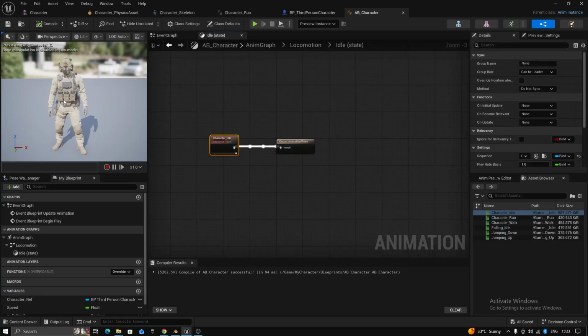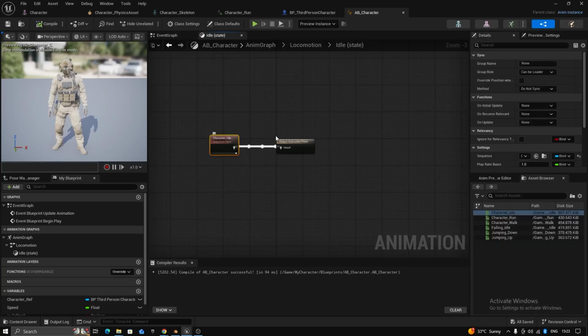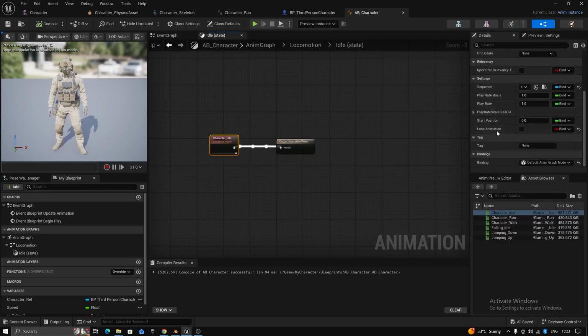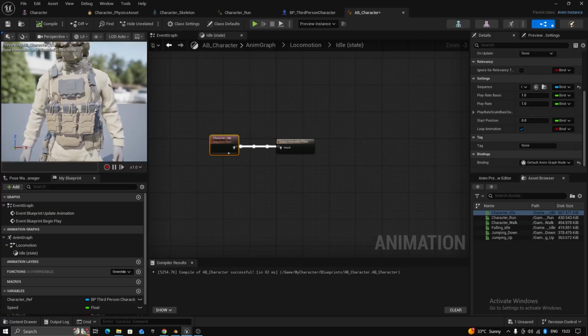I noticed that the character has stopped animating because our animation is not in a loopable state. So click on the animation, scroll down to animation, and hit check. Compile again. So now it will be a loopable animation.